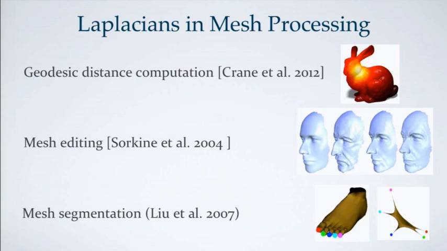Laplacian matrices arise in a number of applications. Examples from 2D image processing include tone mapping, colorization, and edge-preserving decomposition. The coefficients of the Laplacians can range from homogeneous for Poisson blending to highly discontinuous for edge-preserving decomposition, and solving the linear system is the most time-consuming step. In 3D mesh processing, Laplacians arise in mesh smoothing, reconstruction, diffusion, and segmentation. Most existing solvers are limited to two-dimensional regular grids and are not applicable to 3D meshes, so we were hoping to build a solver usable as a black box across 2D and 3D applications.